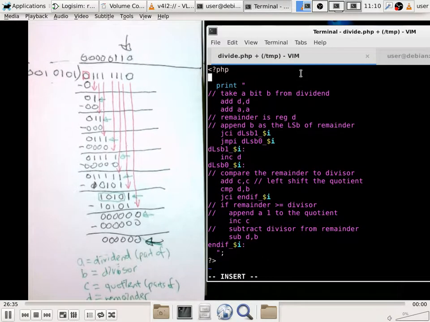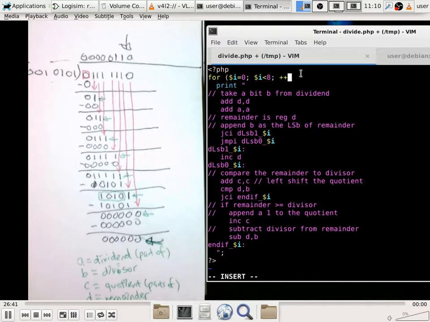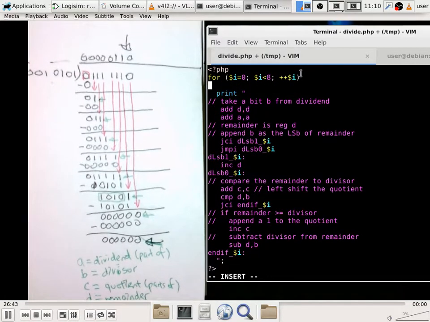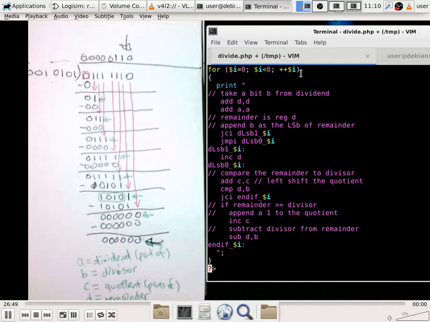And then what else do we need is $I is initialized to 0, $I is less than 8, plus $I. So $I is nothing more than just an integer variable in a loop, and this is my entire loop. So what I would end up doing is I would do it 8 times. The first time $I is 0, the second time $I is 1, and so on.